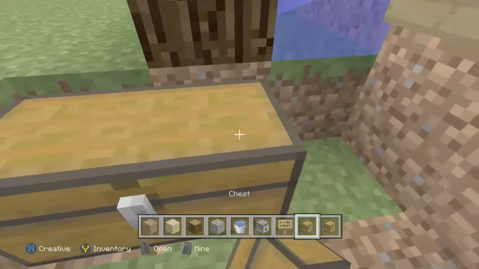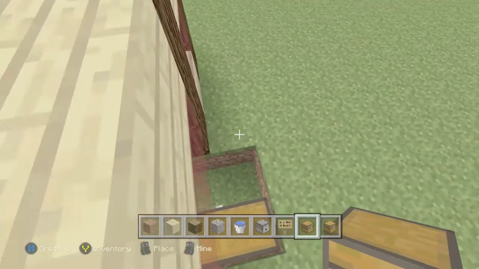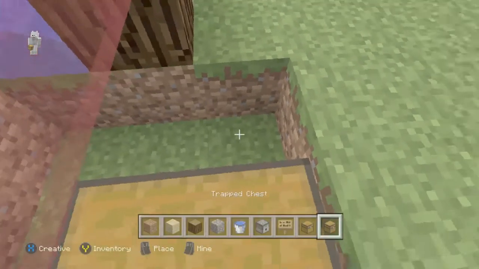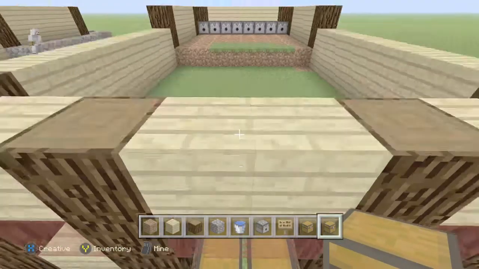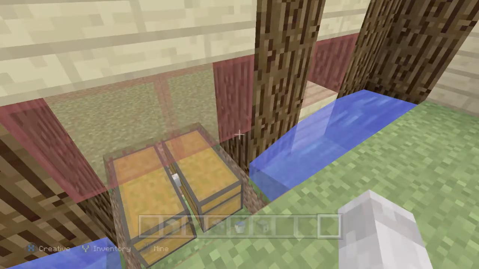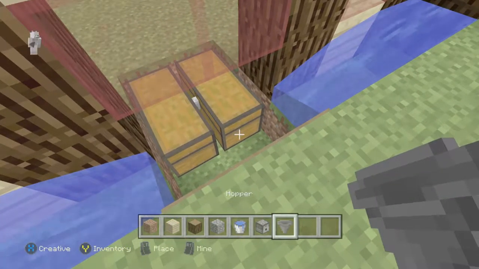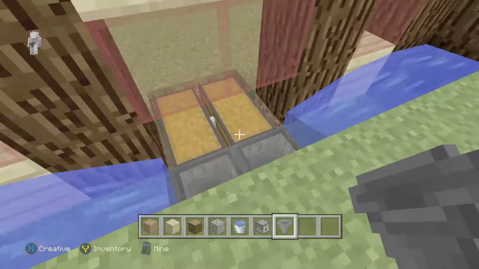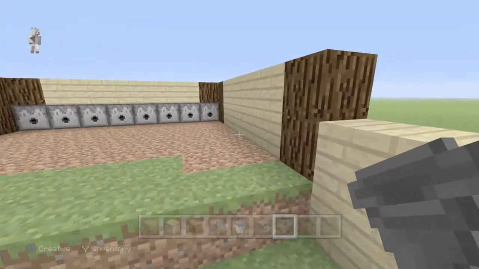And what you want to do is, since you cannot put 2 chests in front of each other, I'll show you real quick. You grab a trap chest as well. So chest, you cannot place a chest like that in front of it. Nope. And then you're going to place a trap chest in front of it as well. So then you want to come on the inside.